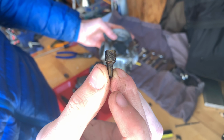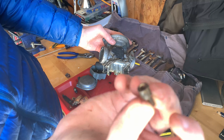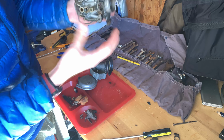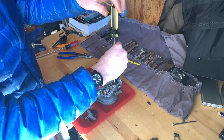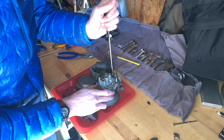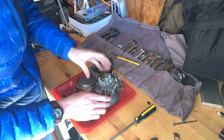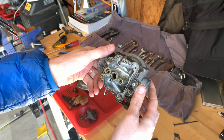That is very dirty and there's a lot of varnish on it, as you can tell, so that definitely needs to be cleaned. So the carb is pretty much disassembled now.